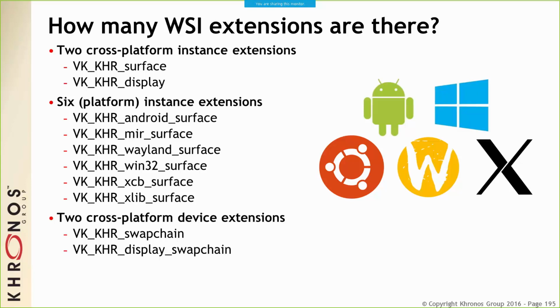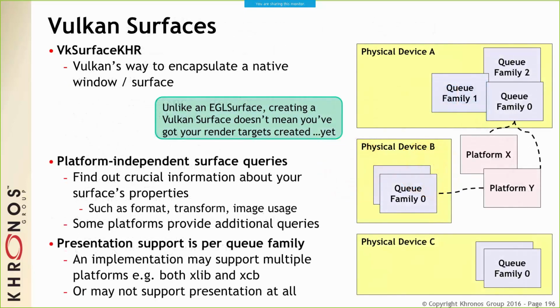The reason we created the Vulkan surface object is to be able to create platform-independent queries. Once you've abstracted your platform-specific native window handle, native surface handle into a Vulkan surface handle, you can then figure out what format it is, what usage the images you create from it will have, what transform it is currently in, and whether it can support other transforms, all done in a platform-independent way. Additionally, there are also some platform-specific queries, as we haven't tried to abstract everything across all platforms. We've realized some things are unique to specific platforms.